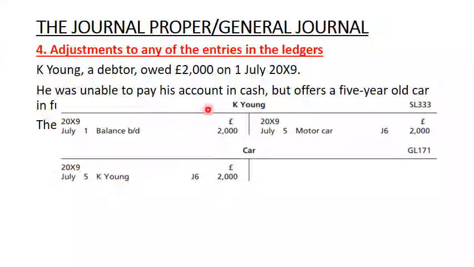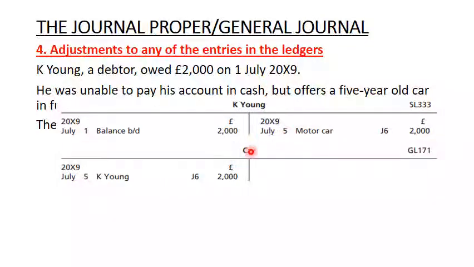So in this scenario, we have K Young. So this K Young, if we open our books of accounts, we're going to discover that he had this 2,000. He received our goods that were worth 2,000, right? But he has given us back a motor vehicle which is worth 2,000. So we can add motor vehicle 2,000. Don't be confused on how the entries are made. This is just for simplicity. If you are used to the format where you write the details here, you can write the date here and motor car here. Then on the credit side you just show the amount. I hope you get what I'm saying, but this is just for illustration.